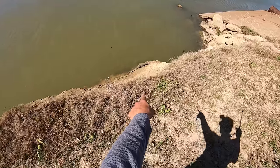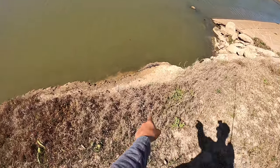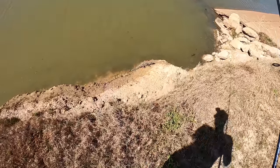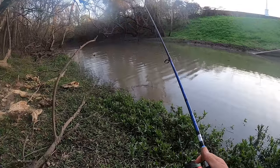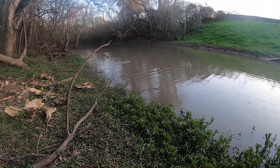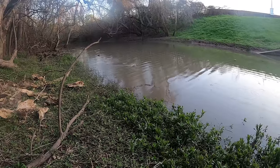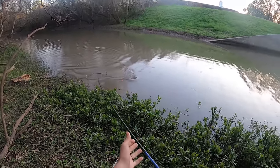Oh, it's an alligator. You guys see that? Look at that little alligator right there. Boom, there he goes. All right, one final location. Okay, it's moving quick. Oh, is that a turtle? Oh, it is. Lord God.